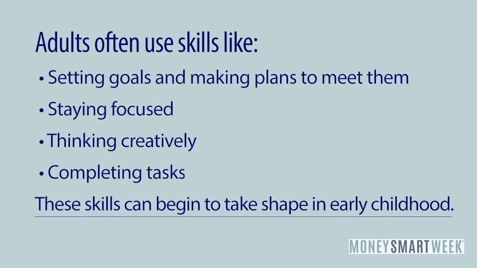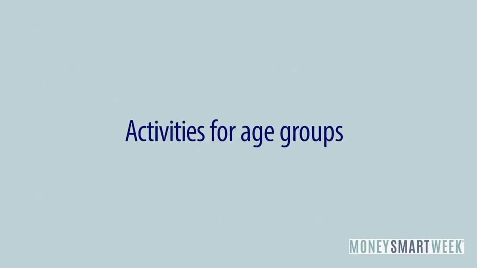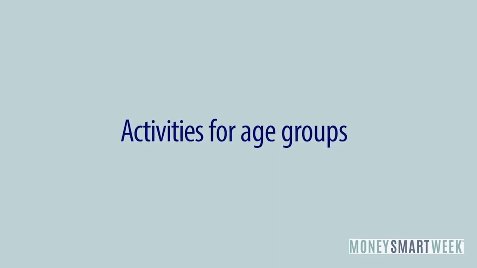You can get started right now by trying out a few follow-up activities that were inspired by the Berenstain Bears' trouble with money. The following activities are organized based on their recommended age group. There is an activity for ages 4 and up, ages 6 and up, and ages 8 and up. Feel free to skip forward in the video to get to the activity that applies to you.